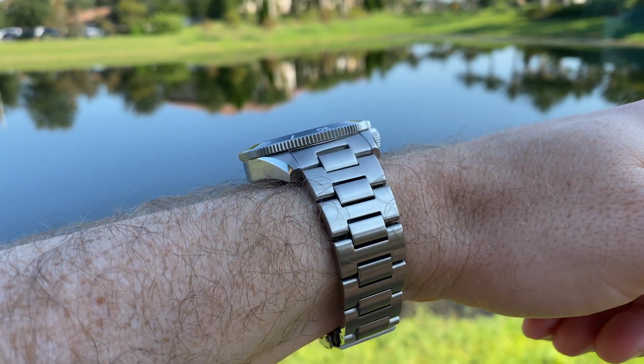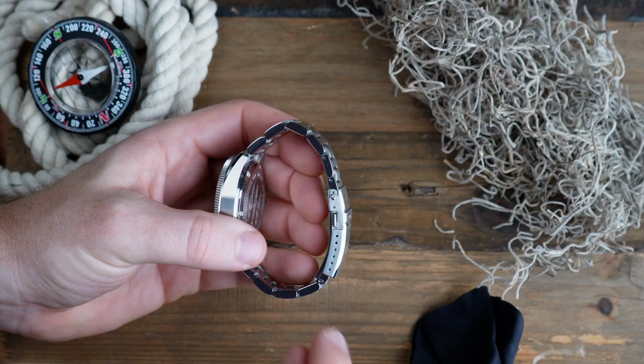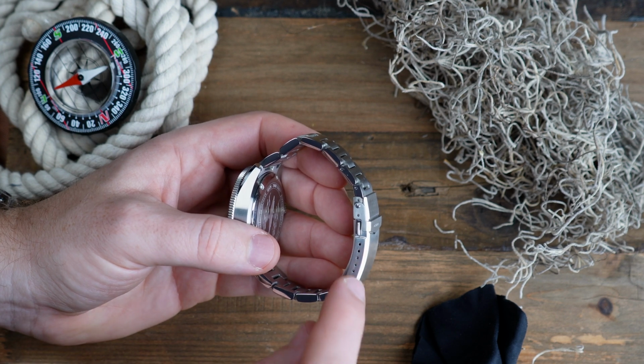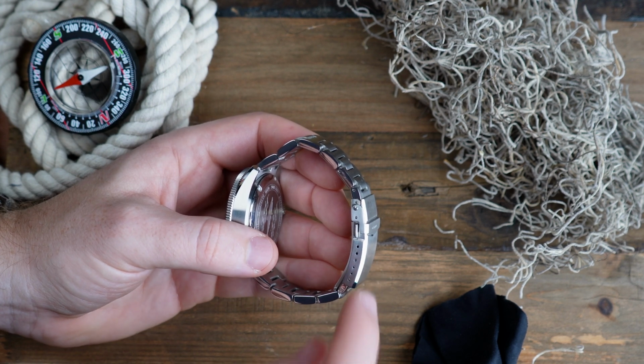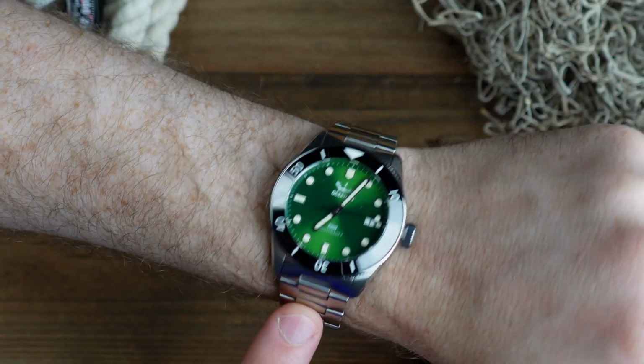They've ticked all the boxes of what most collectors would like to see on dive watches. The only thing they've missed out is perhaps not having a diver's extension, a ratcheted dive extension on the clasp itself, but they do have those 6 positions of micro adjustment. Here we have it on my 7.2 inch wrist.